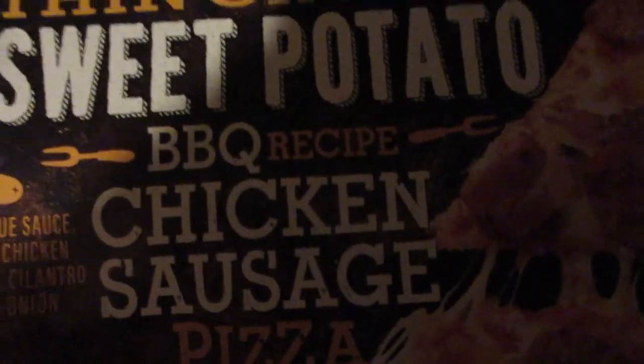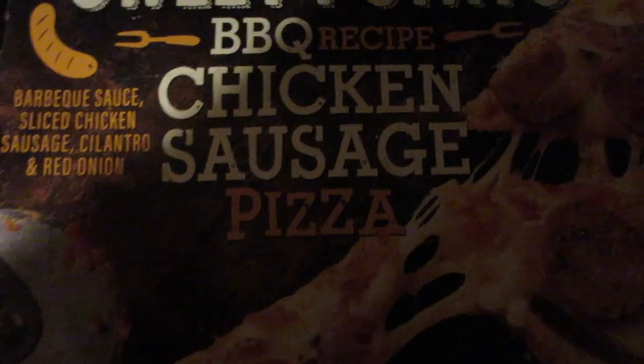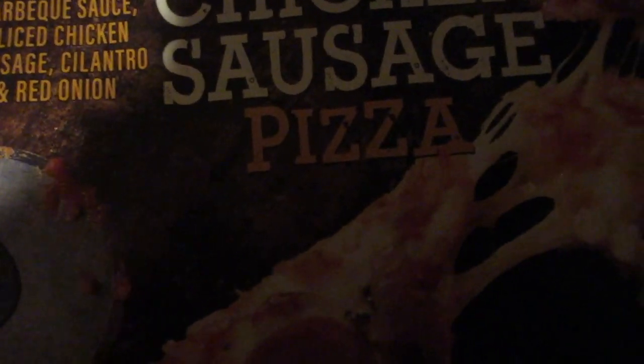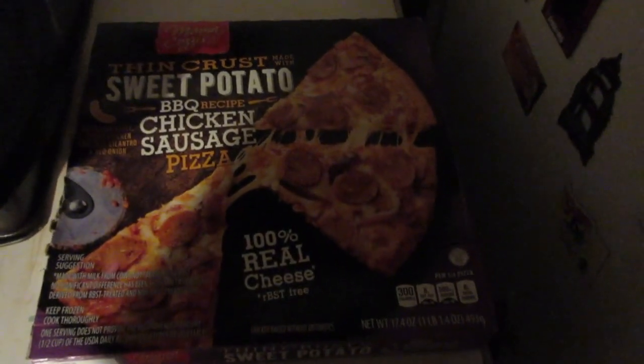There's no start switch. And on this, I'm going to be making Mama Cozy's thin crust, sweet potato barbecue recipe, chicken sausage pizza. Can't remember how much this was. Barbecue sauce, sliced chicken, sausage, cilantro, and red onion. Now, it's at nighttime, so it's lots of shadow. It's late Saturday night. I want to make this.